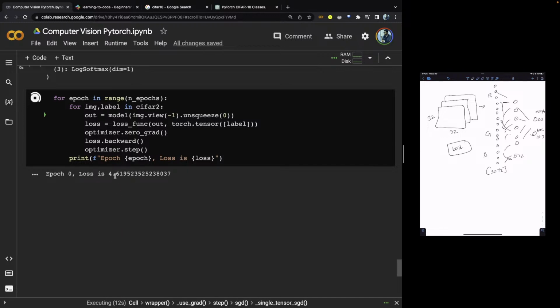So this looks good to me. Let's check the second number. If the second number is less than this one, it means it's converging. This is also surprising.